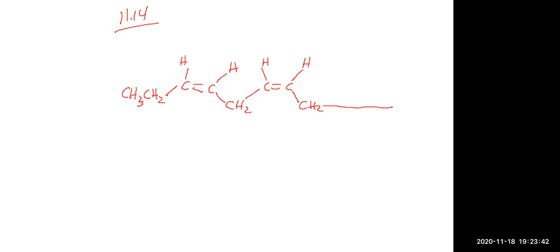So it was asking if we did the hydrogenation reaction of that, what are we going to get? So if one equivalent of H2 is present, and three isomers are formed, what is the product? So really when we add H2, even though this molecule is quite large in terms of its actual structure, it really is only the double bonded area that really comes into play, just like a normal alkene that we talked about in terms of what happens with the hydrogenation reaction.